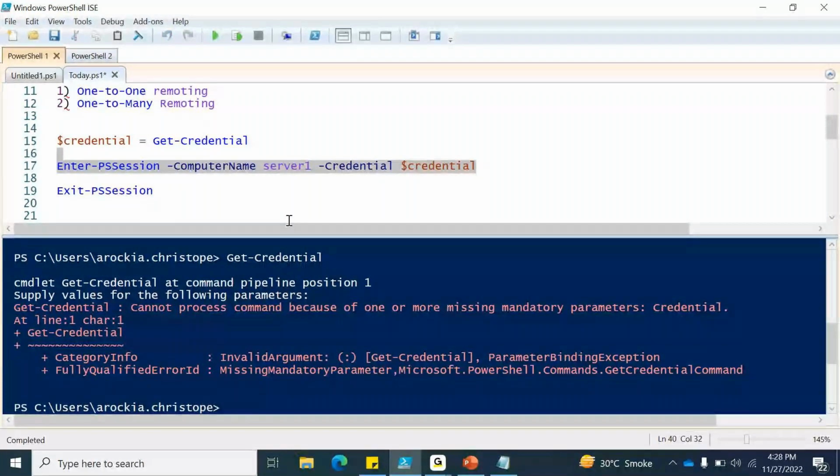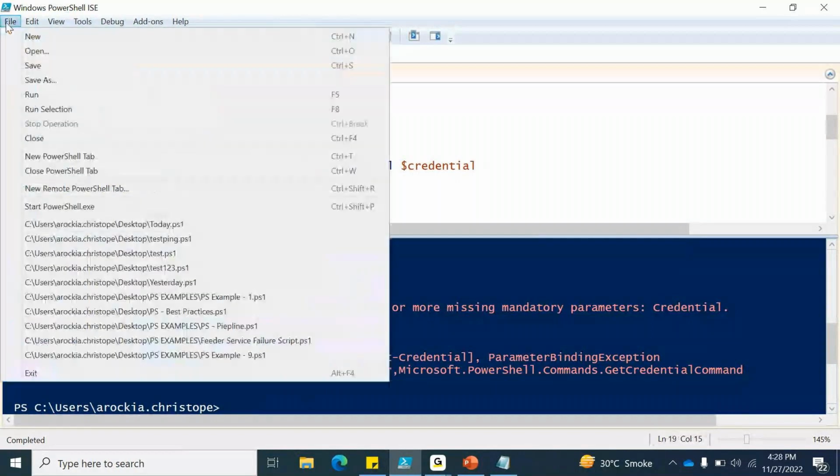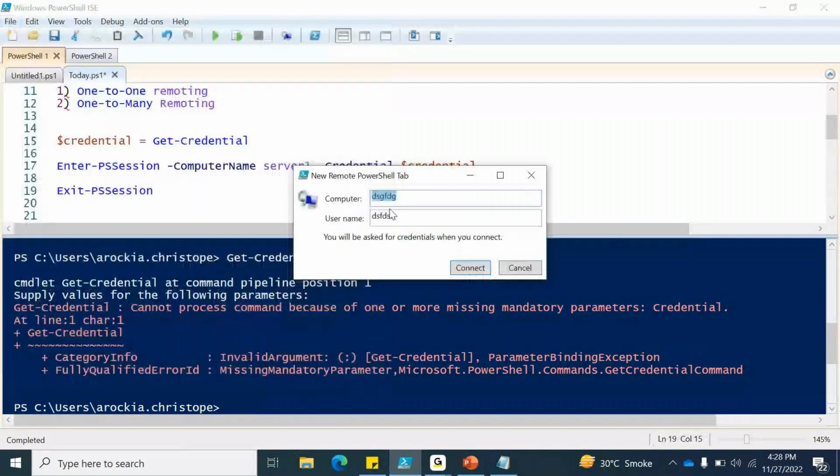Again we are doing the same thing, but in the form of command line. The previous one we already did in UI format, where we give the data from the UI and connect. This is the same, but using the command-line method.